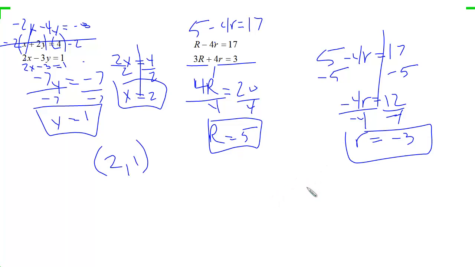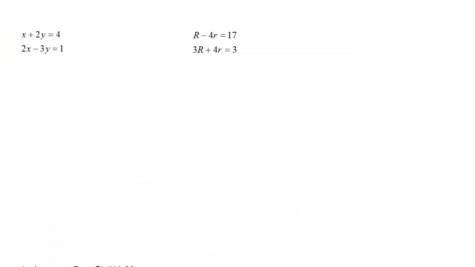Okay, so this should be pretty familiar. We're still in review from Algebra 1. Next section we're going to go on to is systems with 3 variables, which you may or may not have gotten to in Algebra 1. So have your note sheet completed, and we'll get some more practice tomorrow.